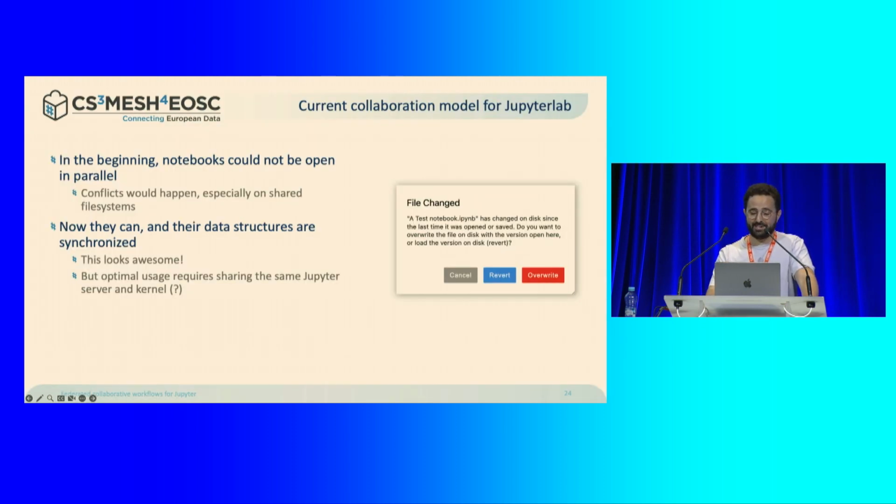But before, sorry, another detour, because we were looking at the current collaboration model of JupyterLab, or Jupyter in general. When this project started, there was a big issue if you used distributed file systems, which is our case.